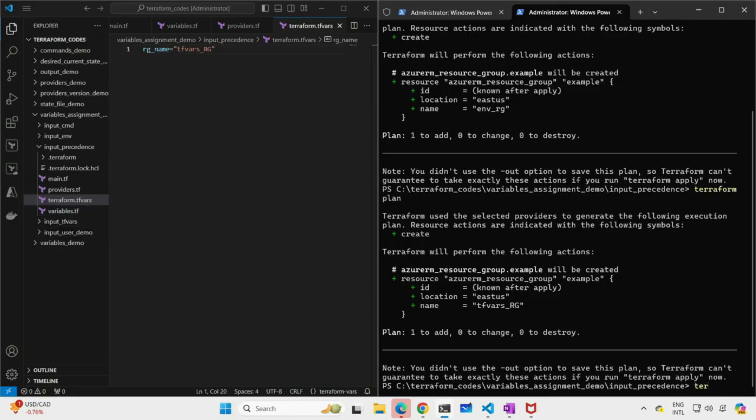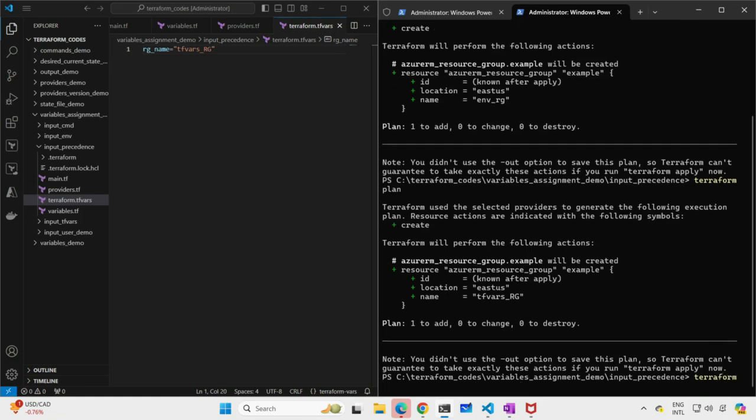So at runtime, I'm going to run terraform plan -var rg_name=cmd_rg.